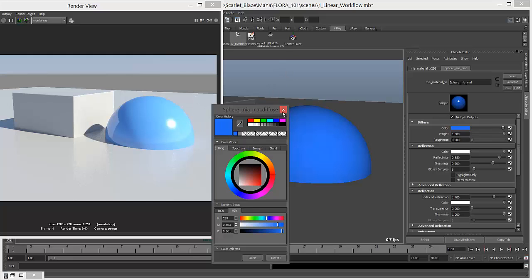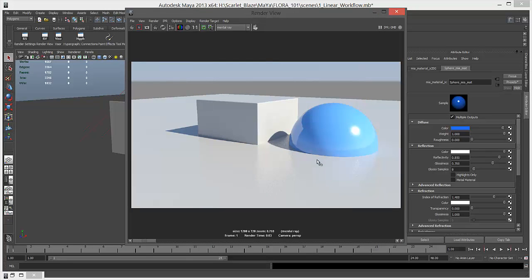Okay, so for that we have to use gamma correction. In simple words, if you don't use gamma correction, it will expose your textures, it will make your colors look like they're washed out. So you don't want that. It won't look good, it won't look beautiful.